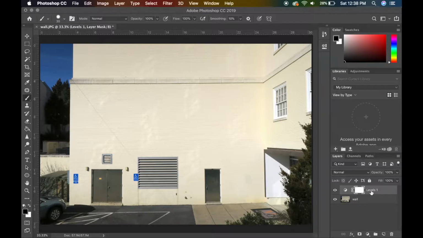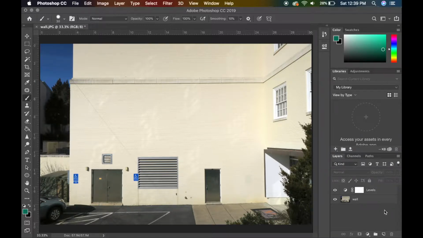Photoshop is really unique in that it does use layers, and we want to use these layers to the best of our ability. That will keep our workflow as efficient as possible and keep our data as lossless as possible. By adding these levels, you've already completed one of your steps for the exercise, which is to have an adjustment layer. I'm going to name this layer levels and just take the one off.